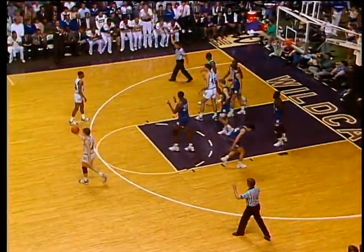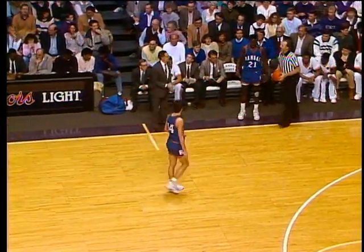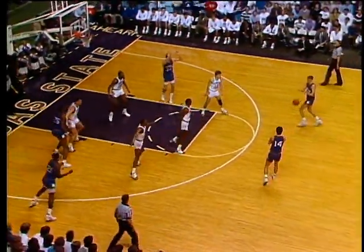48.5% from there. Yeah, that's almost like the irresistible force meeting the immovable object, because KU is number four in the nation in field goal percentage defense. They're just out after people and not allowing them to shoot. Kansas State obviously doing a very good job. Foul was shooting the basketball from 48% from the three-point area. Foul was on Ron Meyer, the 6'9" senior center.